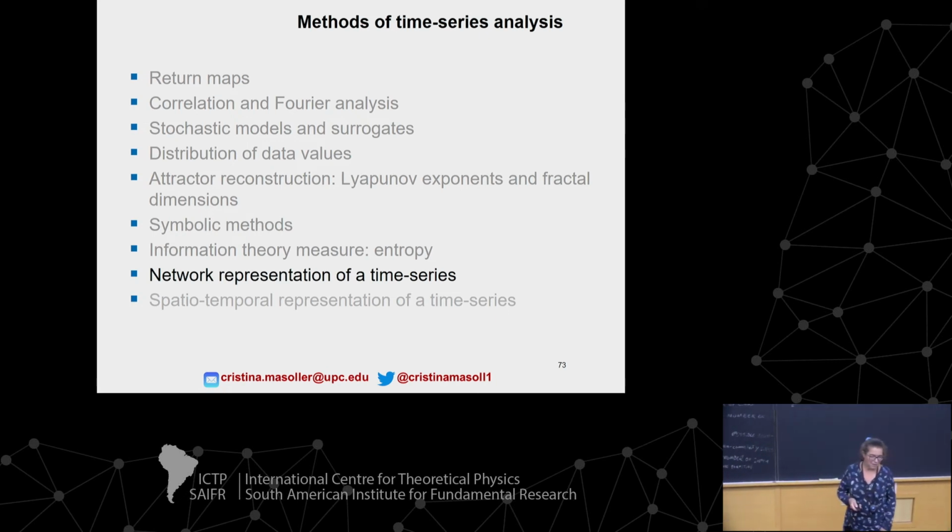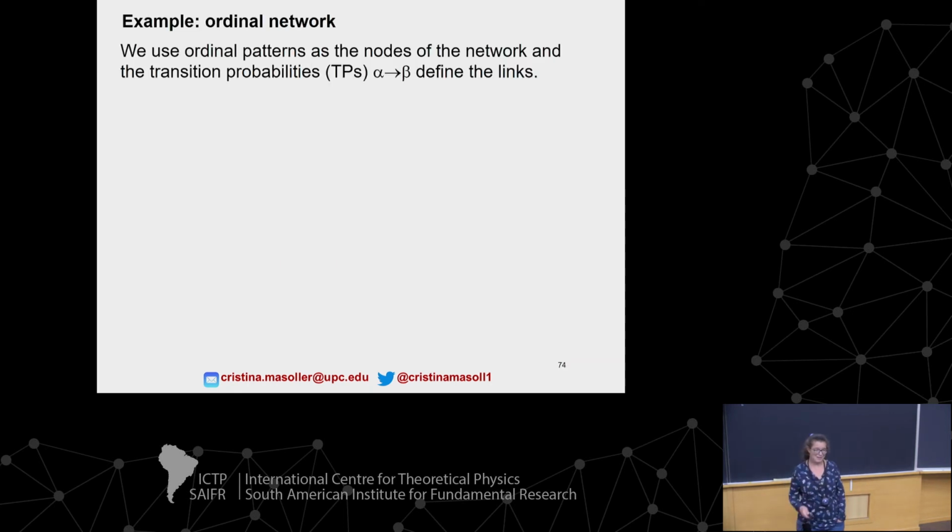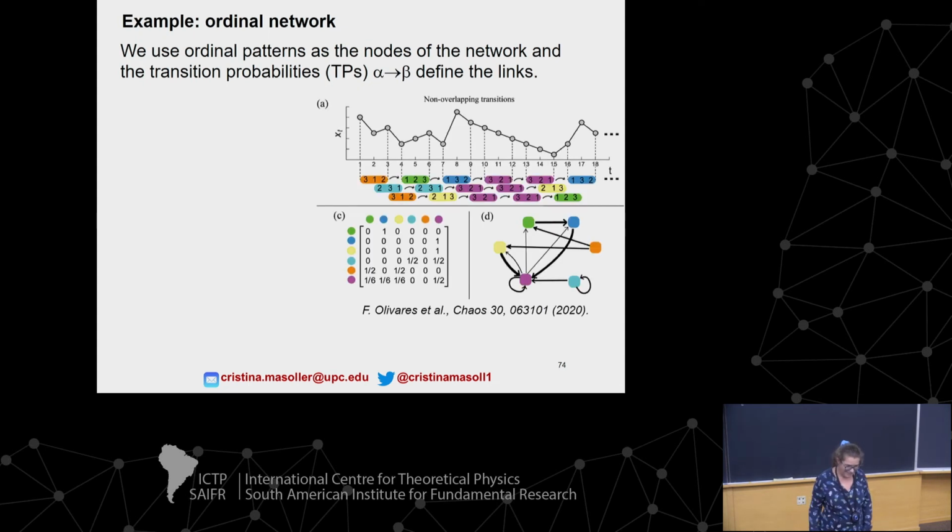OK. All right. So let's say that we can represent a time series as a network. There are many ways to do this. I will just present in detail one, and I will give you some references for the rest. How can you obtain a network from just a sequence of points? All right, so here's one way.